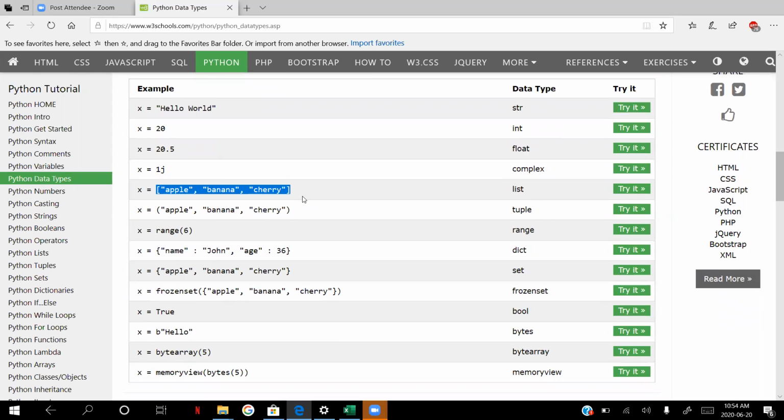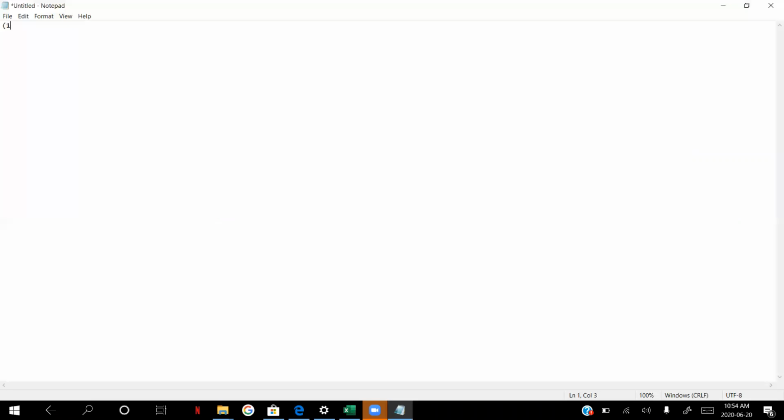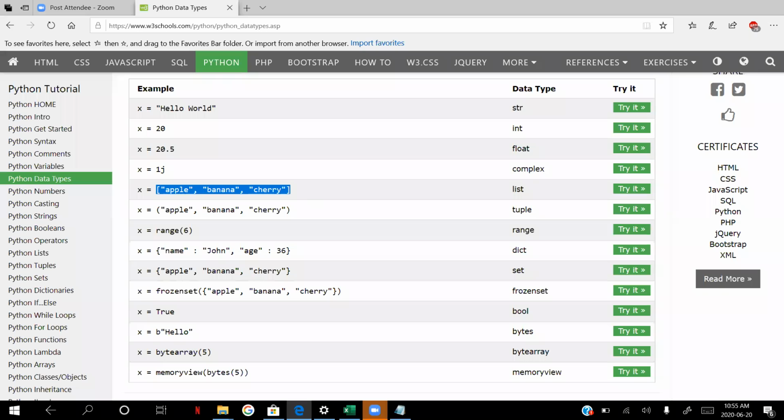So this is a list. If you want to have a list of information that you want to read, I'm going to read a list of variables and identify the smallest number in this list. And a tuple is a list of values. There is a little bit of difference between a tuple and a list. I'm just going to write it down here. Give me one second. So it's a one-dimensional tuple. You can also have tuples like 1, 1, something like coordinates, if you remember coordinate geometry. These are all types of tuples you can have. And then range, I don't remember. Oh yeah, range is 1 to 6.